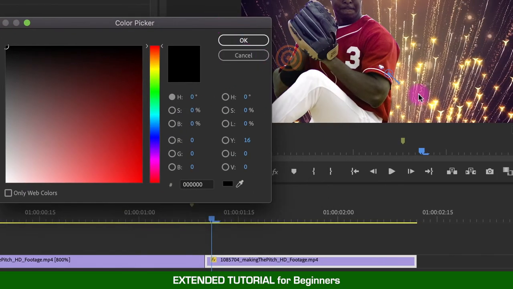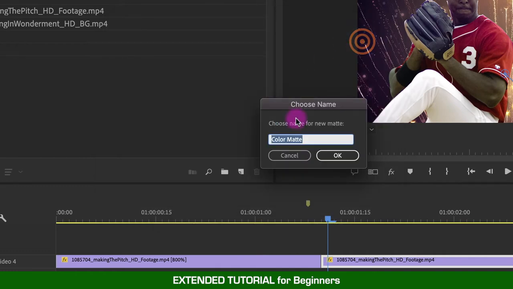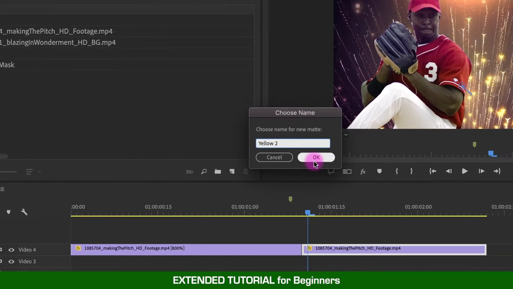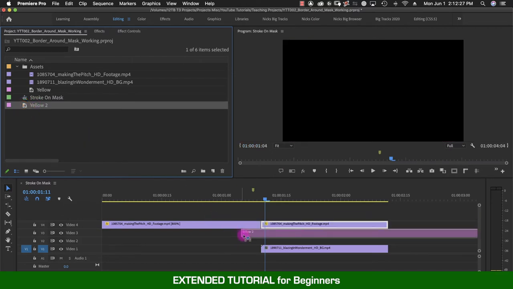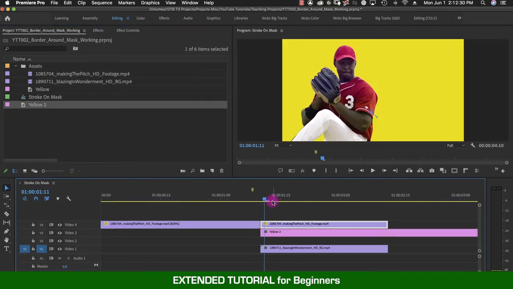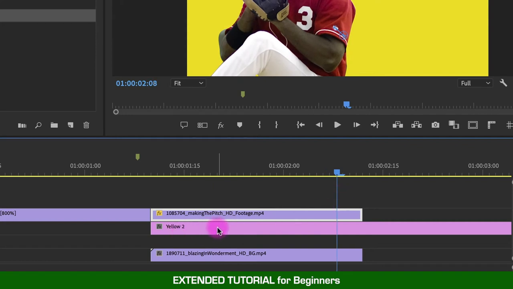And what I did was I wanted to match the sparks going on back here. So right here you have a color picker. You can click on that and go over here, and that gets me in the ballpark. Or you can just eyeball it and get the color you're looking for. When I hit OK, you can name it. I'll call this yellow 2, just so I know it's the new one. Hit OK, that's going to show up over here in your project panel, and then I'm going to drag that down and put it underneath the freeze frame, completely hiding the fireworks animated background. I'm going to trim this color mat so it's the same length as our freeze frame.